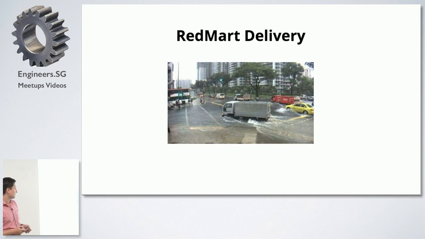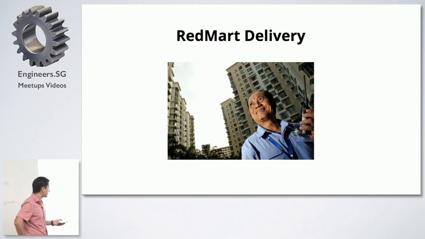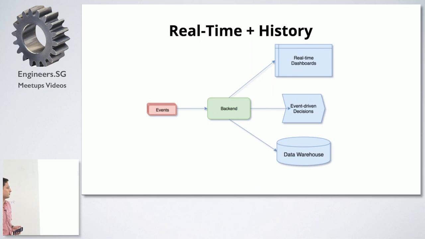But of course, life is not ideal, and the weather as well. So we have all sorts of problems on the ground, such as heavy rain, traffic jams, or sometimes it's not easy to get to delivery locations, especially in the morning. And given that we have pretty high on-time delivery KPI, we try to deliver pretty much every order on time.